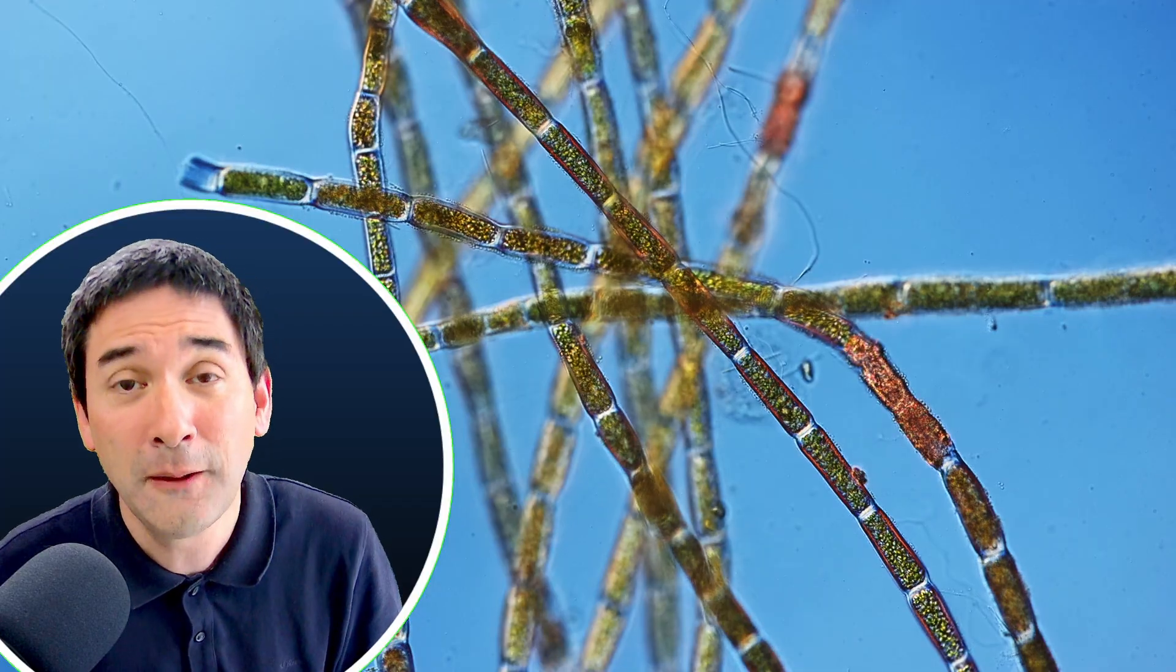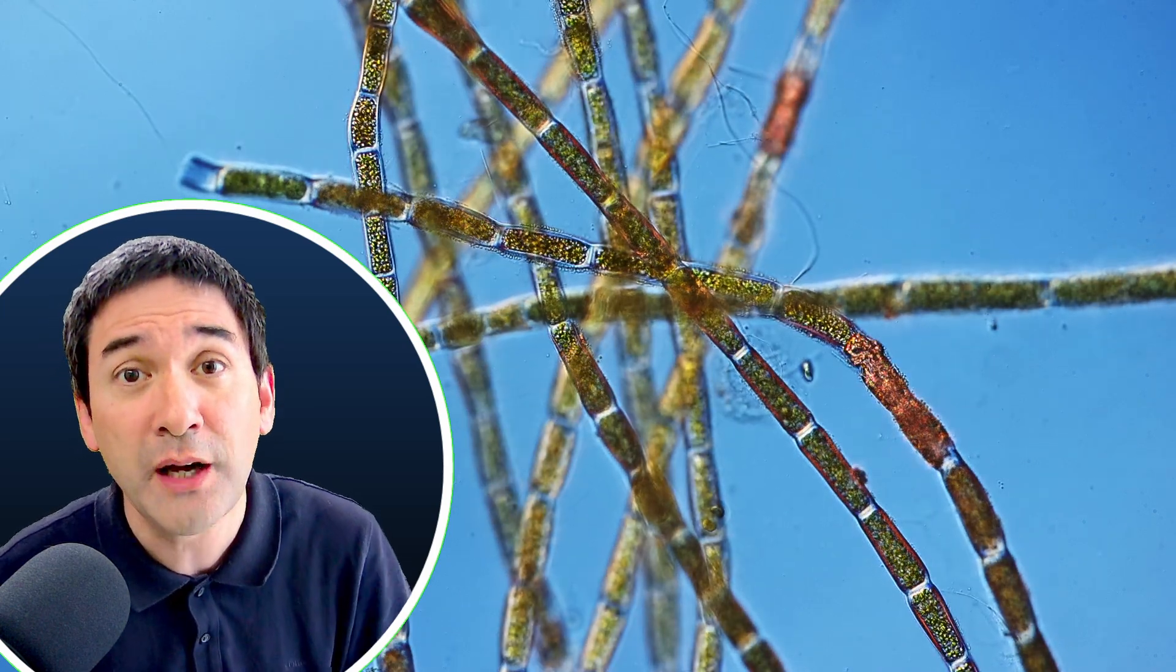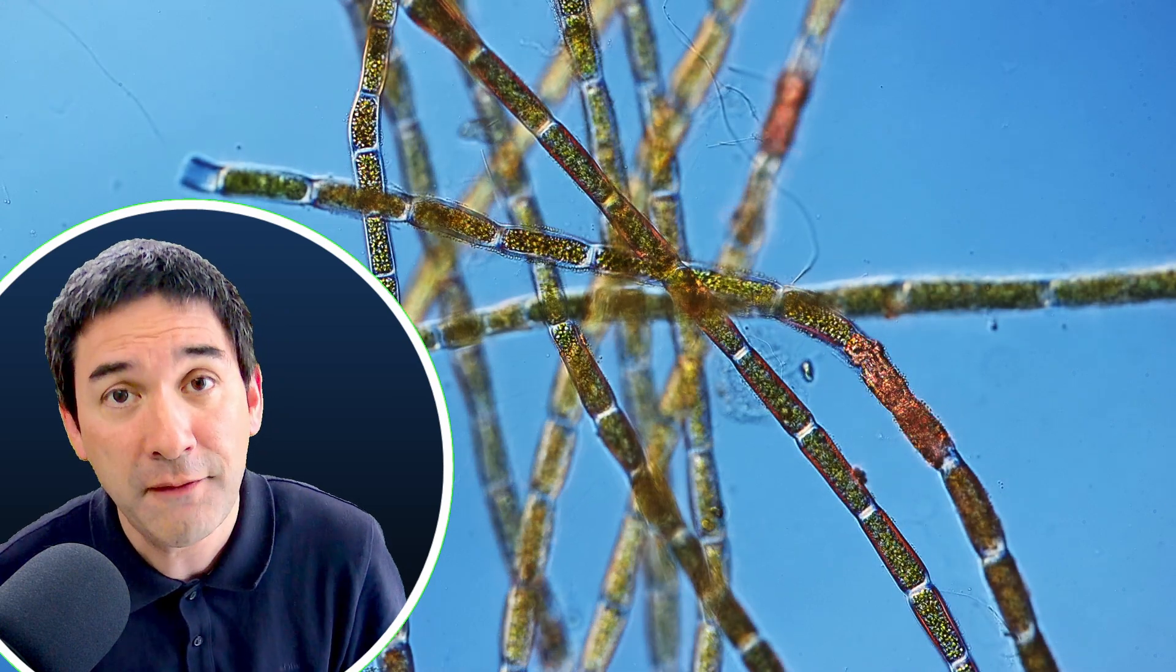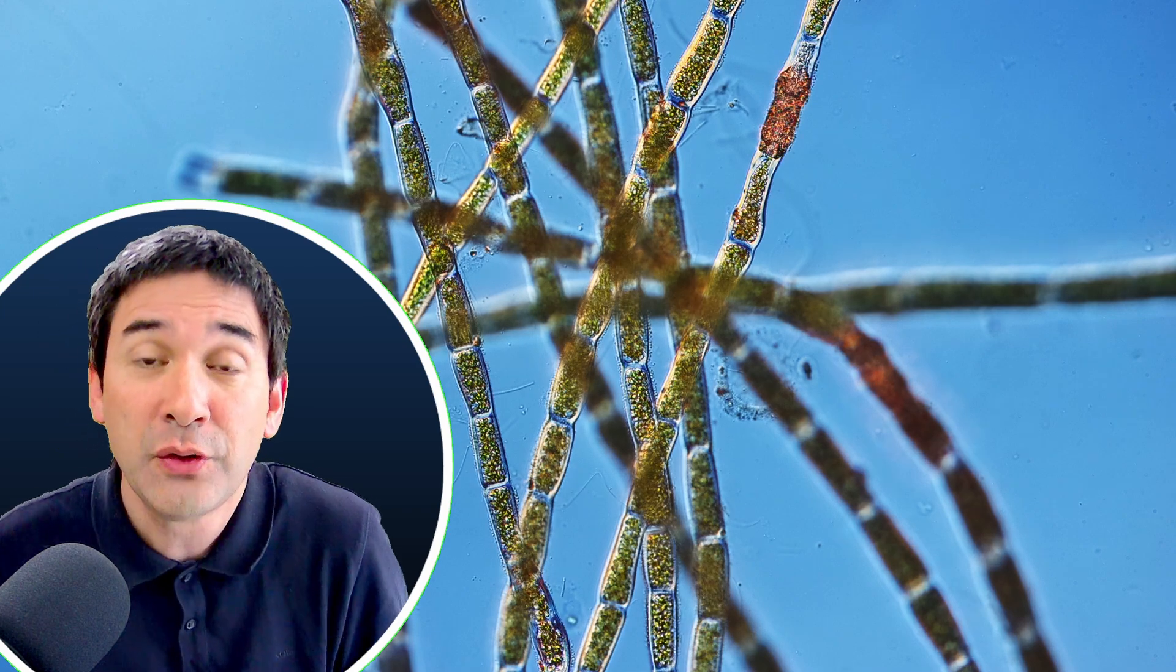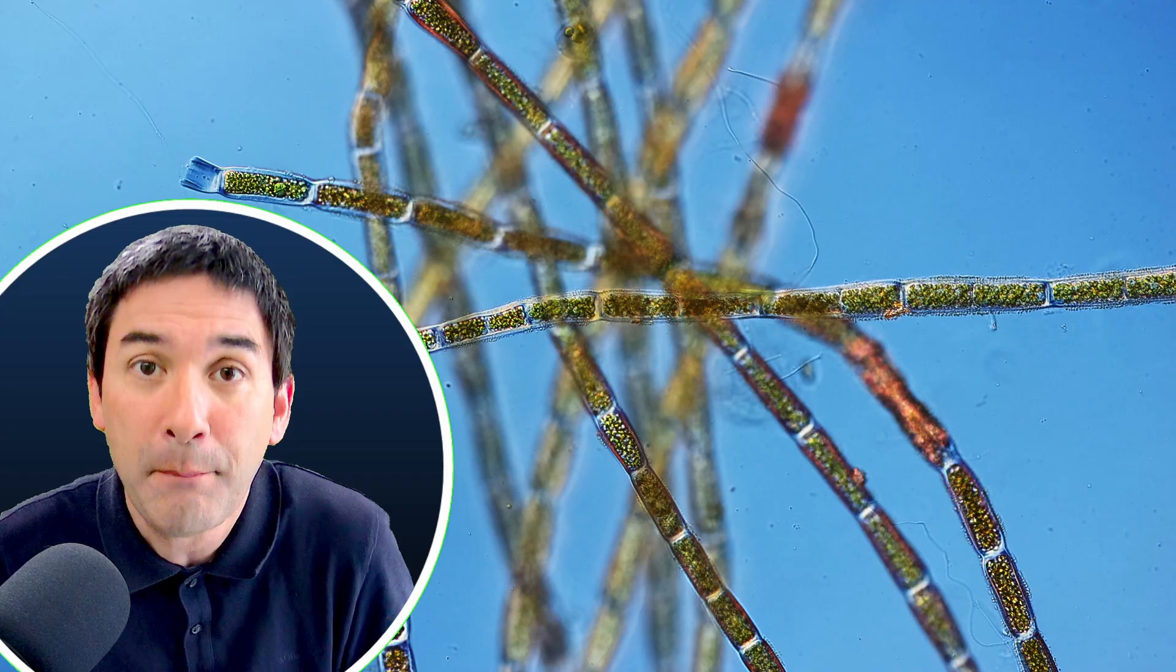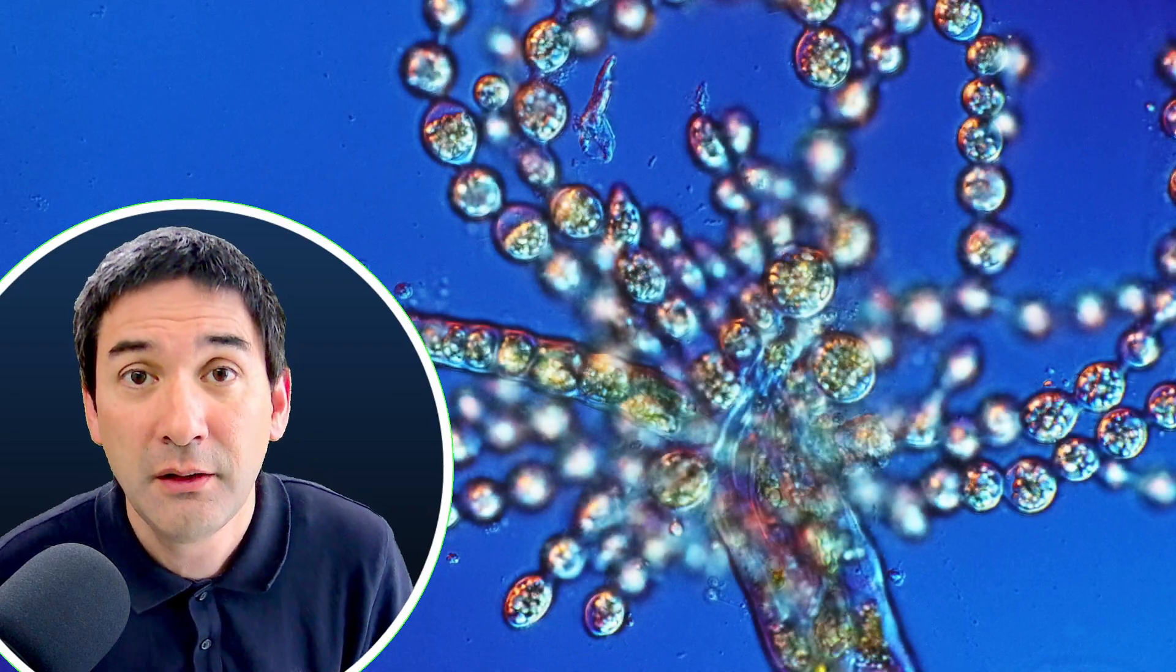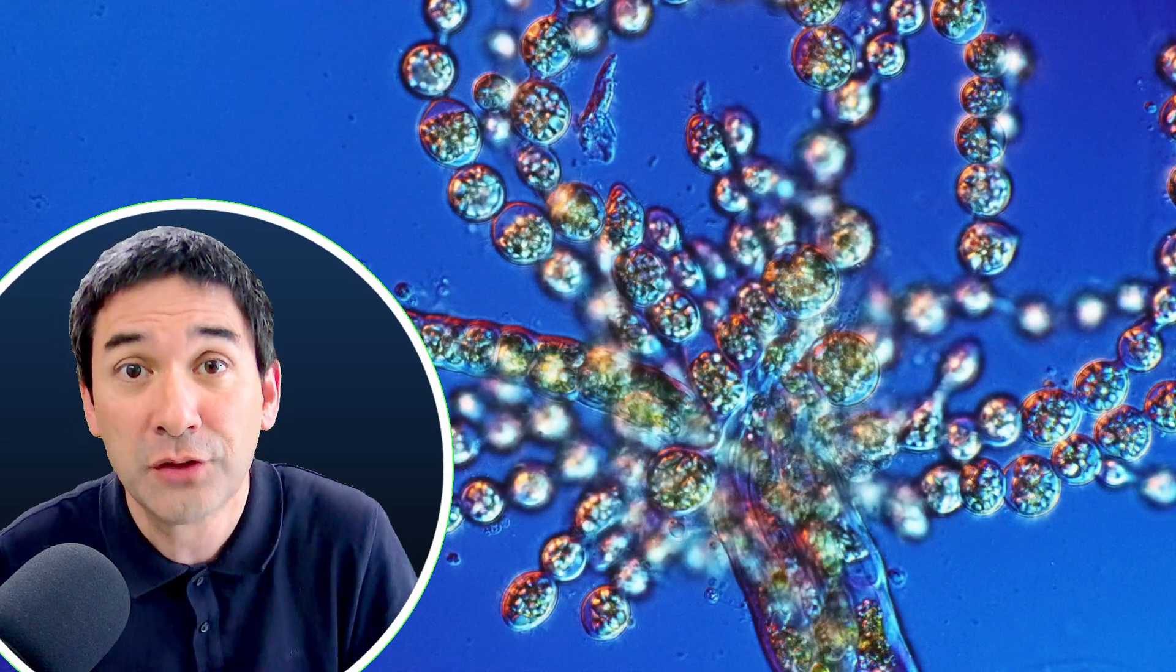So what can we do? Well, I did think a little bit about some possibilities here and scientists are studying a variety of methods. For example, it has been proposed to somehow catch carbon dioxide. For example, when it's produced by a factory, for example, or from cars, or maybe you're able to extract it directly from the atmosphere, you're able to maybe catch the carbon dioxide and then press and pump the carbon dioxide deep into the ground. And then basically it's going to accumulate there and this would then remove the carbon dioxide from the so-called carbon cycle and also from the atmosphere.